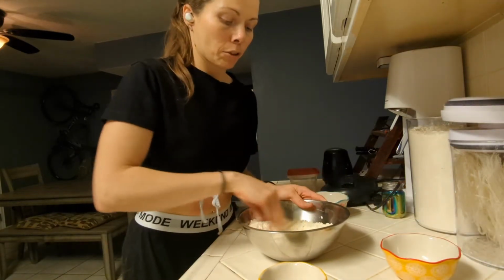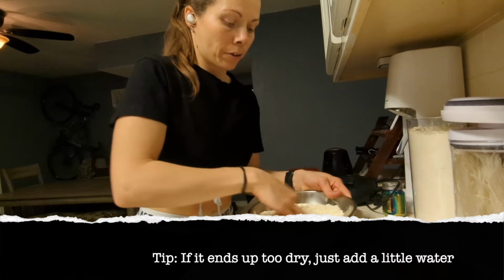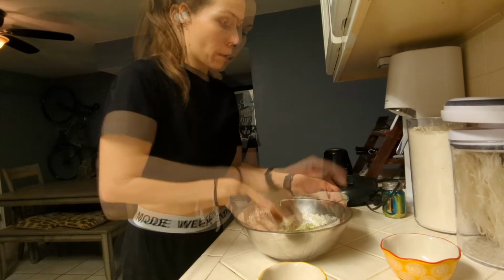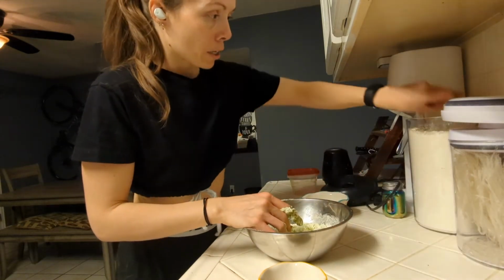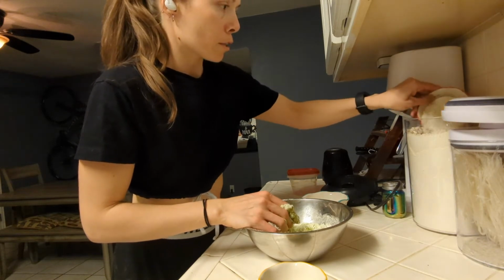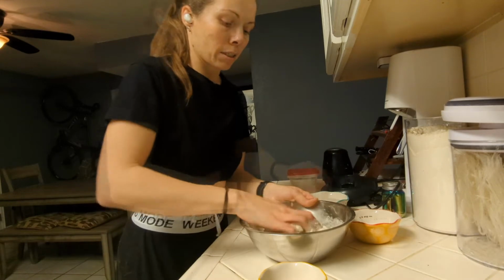I'm gonna play it safe and start with just one cup. And if I need more, I'll slowly add another half or more. All right, so it definitely is going to be a little more. This is a half cup. So if I put all of this, it'll be equivalent, the same amount of flour as cactus.